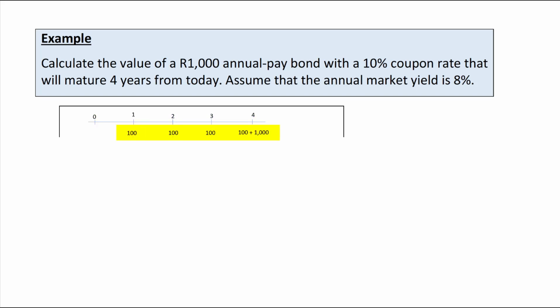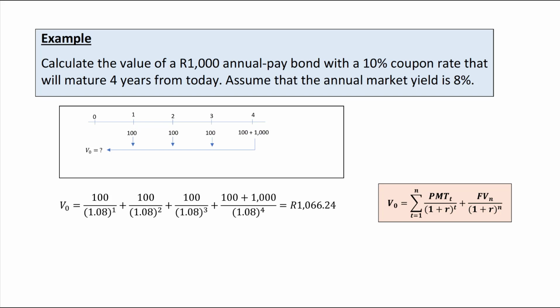Next, you apply the coupon rate to determine that each intermediate cash flow is 10% times the face value of 1,000 Rand, so 100 Rand each. Note that there is also a coupon payment at T4. Finally, also at T4, the par value is repaid by the issuer. Applying standard TVM principles as shown in the equation, each cash flow is discounted at the current market yield of 8%, taking into account the timing of that cash flow at T1, T2, and so on.